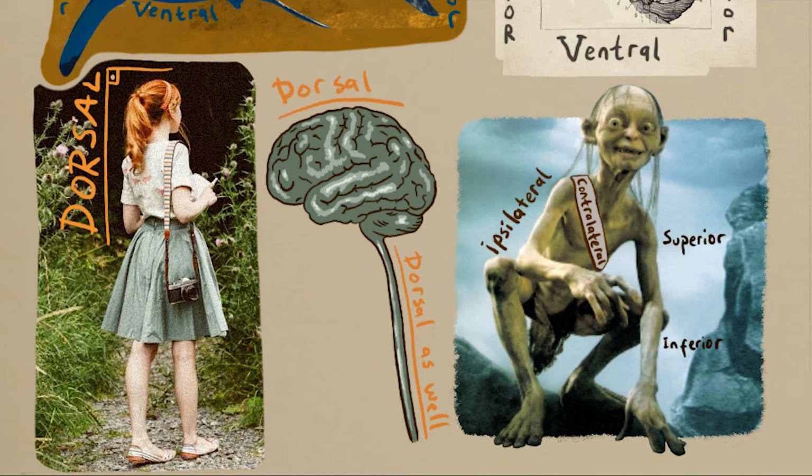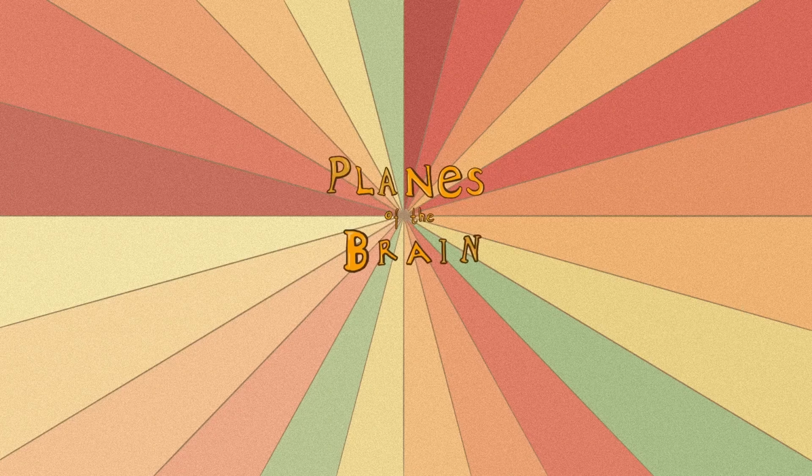Also, superior and inferior are used to compare the location of structures. The very last terms that indicate the locations are medial and lateral. Medial means toward the middle and lateral means toward the side.